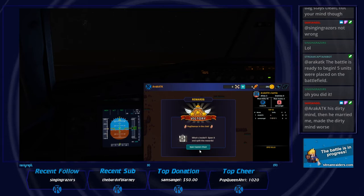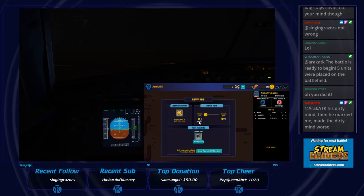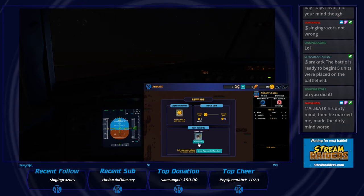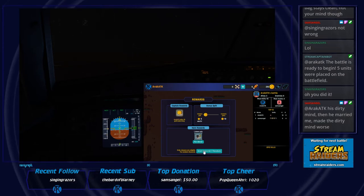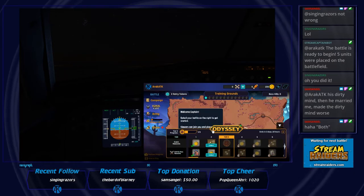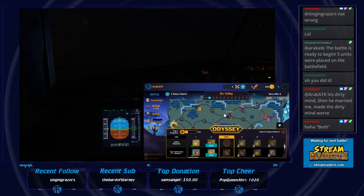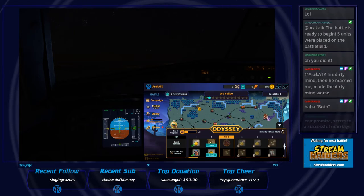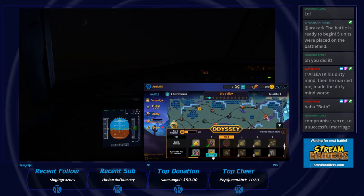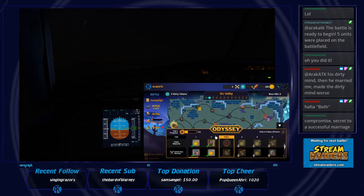All right, let's open up this chest. I'm going to make sure viewers get everything. And then winner gets... Ooh, Buster. Buster's pretty cool. I'm gonna grant rewards. Back to map. All right, so we've got probably plenty of time to do a third map, but that's going to be the last one. Pink scrolls, extra coins.